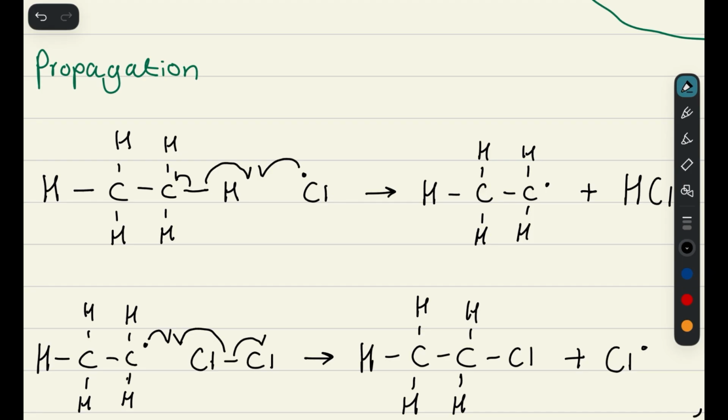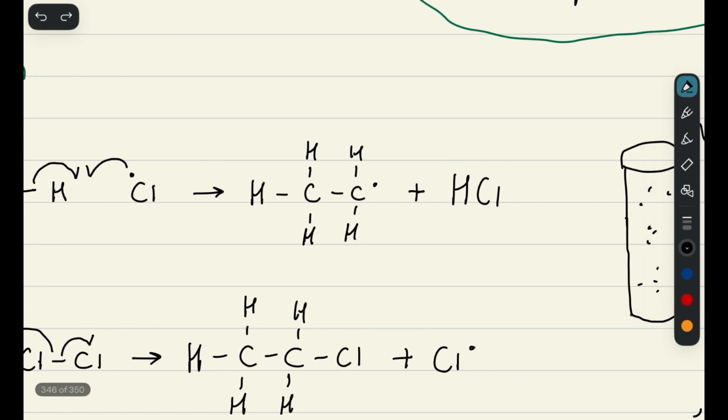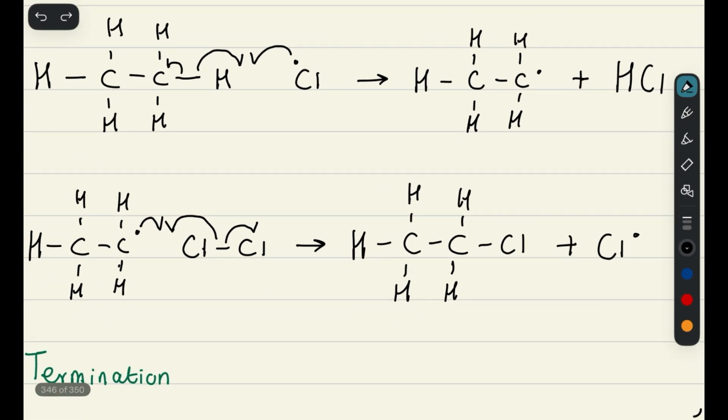And again, you won't be expected to draw the displayed formula for this with FRS, I don't believe. Normally it will be structural or it will be molecular. But I'm just doing this for diagrammatic purposes. But you can see here, that radical is going to attract the electron from the shared pair, meaning that the electron here is going to go onto the carbon. Right? So now you form an ethyl radical and hydrochloric acid. Yeah? Again, you've got a radical lying around.